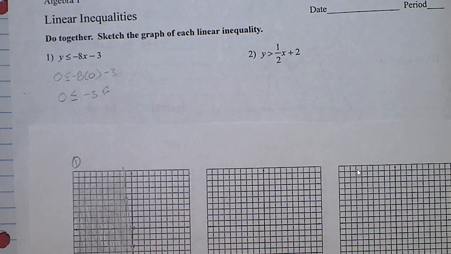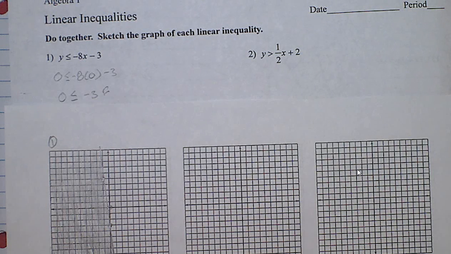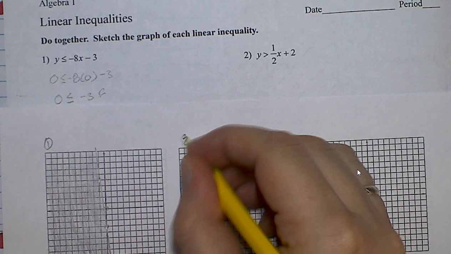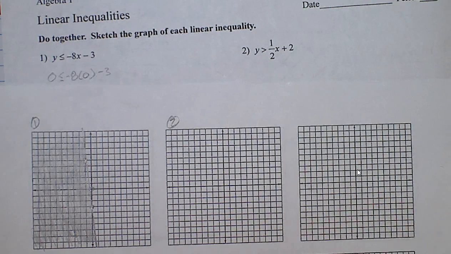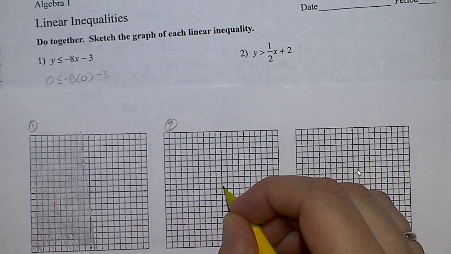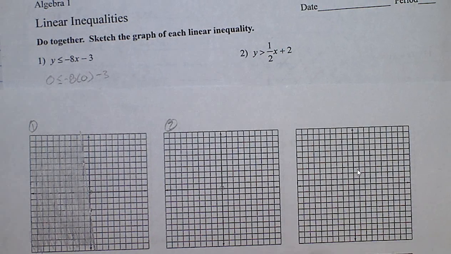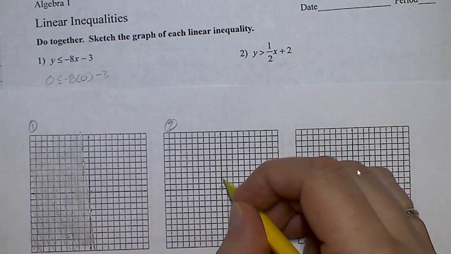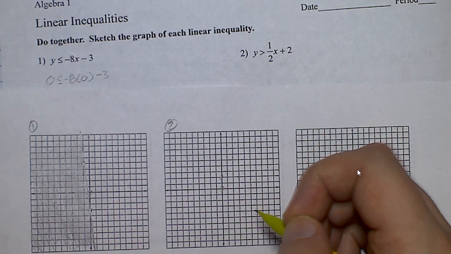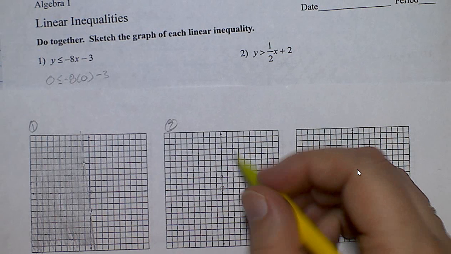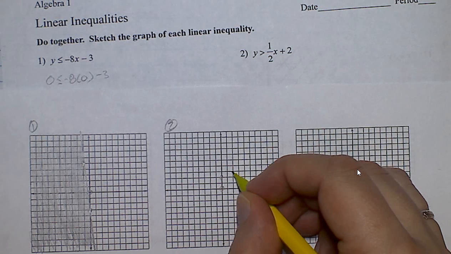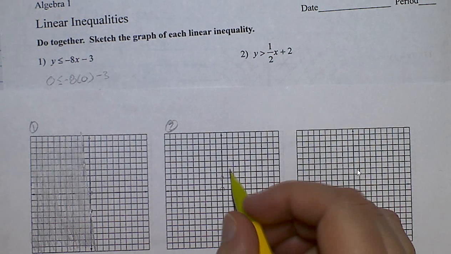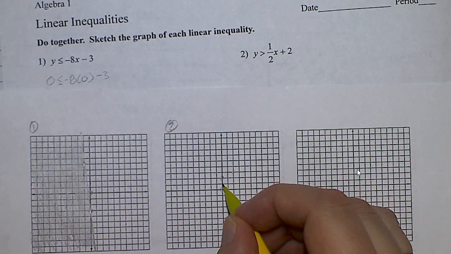So now number 2, we've got y is greater than 1/2 x plus 2. Say it, Nathan. Okay, first I'm going to make a little mark at the origin just so I don't get confused. But yeah, I go up 2. And then what's the slope? 1/2. Good, thank you for saying right 2. So rise 1, right 2. I'm also going to go down 1, left 2.